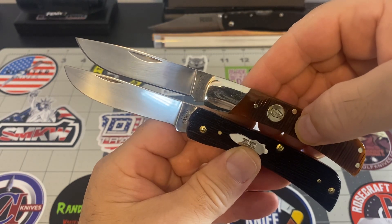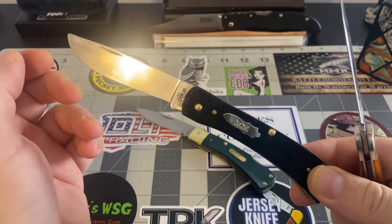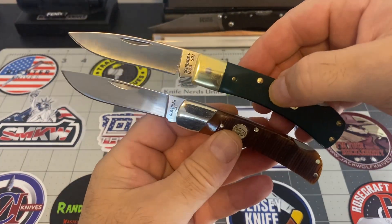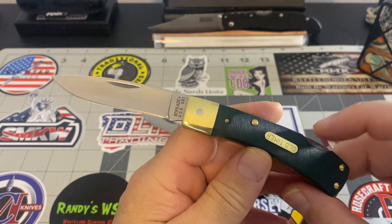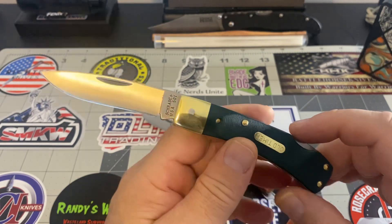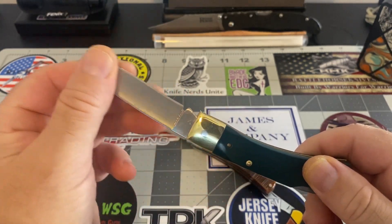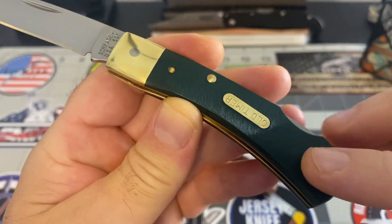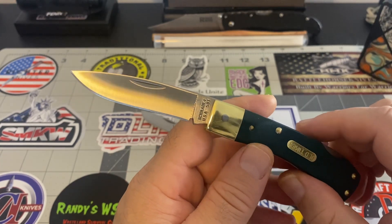You're getting a really decent product. So that's my Case — just to show you a comparison. That's the side buster, and here's the comparison with both USA-made ones. I didn't show you this one yet, and I love this one. I searched for it high and low. I saw this one on Richter's channel — Richter Knives showed this knife on one of his videos, and it was so beautiful. It had seen use for a while, the saw-cut bone was all worn in, the brass was all worn. It looked absolutely beautiful.